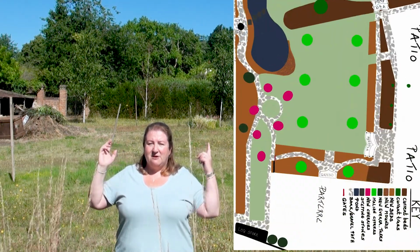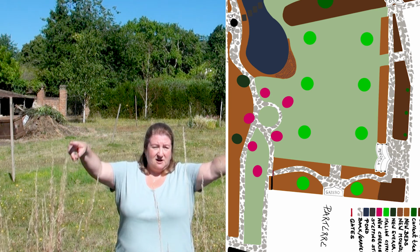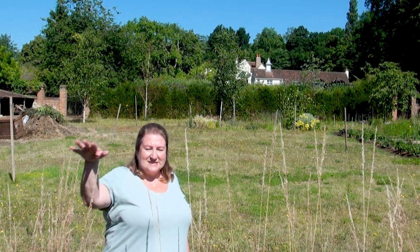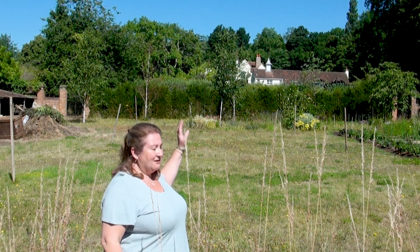But spaced in parallel lines behind me, we're going to have Italian cypresses, and there will be 8 in total. There'll be 2 on either side up against the wall where the camera is, and then 3 in parallel lines behind me with an expanse of grass in the middle of them. And literally where we're standing, I'm hoping to have a gazebo. So right at the very end of this line of Italian cypresses, I need to plant something spectacular or create a garden structure, maybe a pergola or a rose arbor.